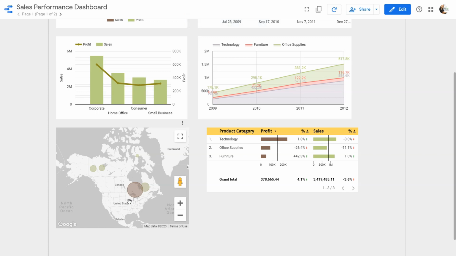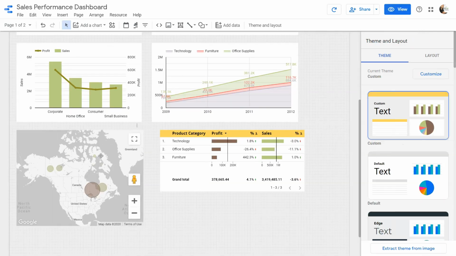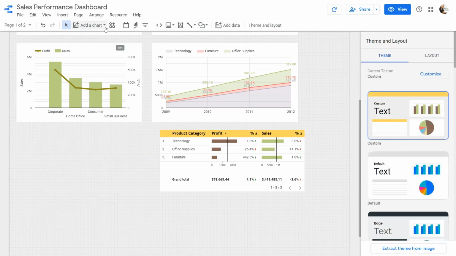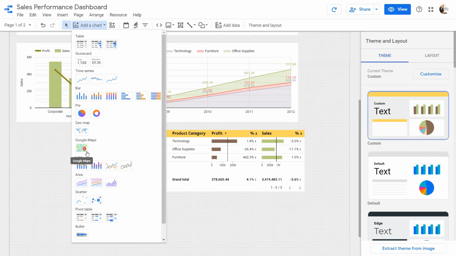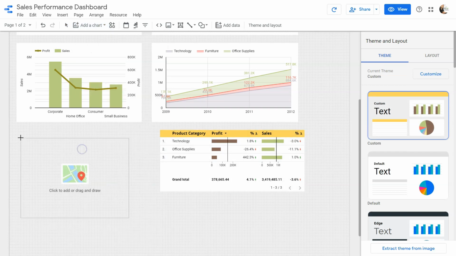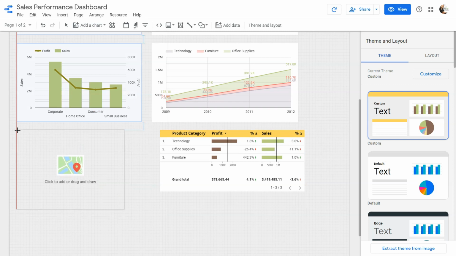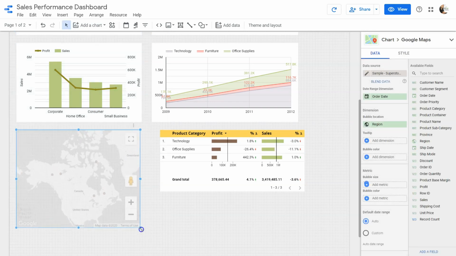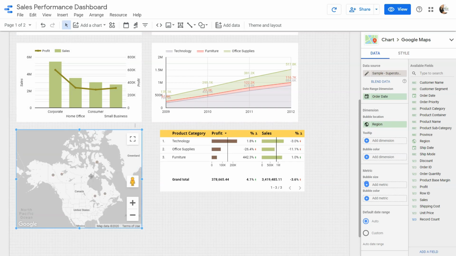How we can create this type of chart is again very straightforward within Google Data Studio, without much hassle. Let me go into the edit mode, and in the edit mode I will select this and delete the chart, add a chart, for example Google Map over here, and drop it to the relevant location. You can drag it up or down based on your needs so that you can get the relevant screen size filled with the map.